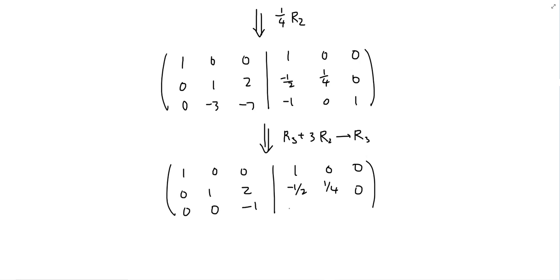And let's see what this one is going to be. It will be -1 minus 3/2, so it becomes -5/2. And this one would be 0 plus 3/4, so it will be 3/4. And then this number would just be 1 because it's adding 0 to it. Notice that this one is negative, so I'm just going to go ahead and flip all the signs.